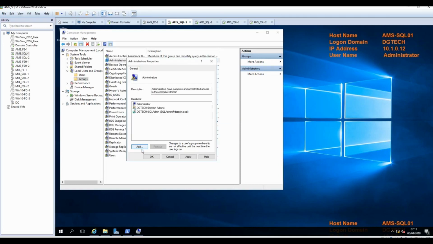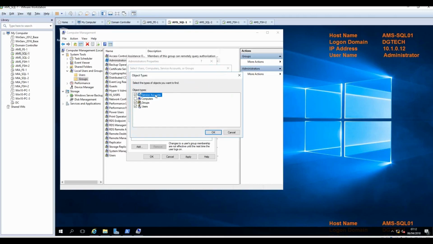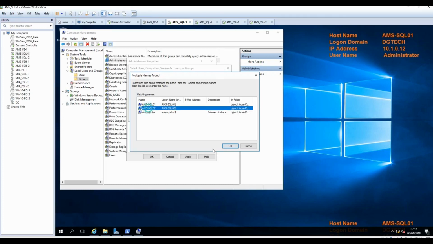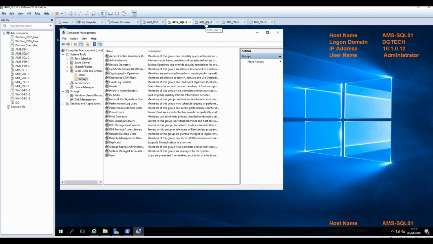While we're there, we're also going to add the two servers as part of the domain local administrator. Okay, let's do the same on SQL2 as well.